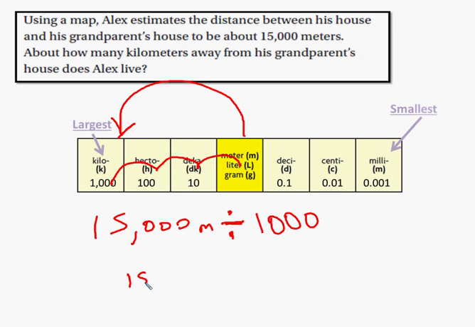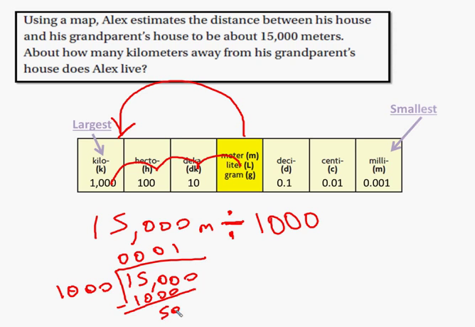Now we could do it the long way. 1,000 goes into 1 0 times, 1,000 goes into 15 0 times, 1,000 goes into 150 0 times, 1,000 goes into 1,500 one time. I subtract, I get 500, I bring down the 0, 1,000 goes into 5,000 15 times. Now, there is a much faster way to do this, which we talked about back in chapter 3. I know this was a long time ago, but I'm going to show it to you again.